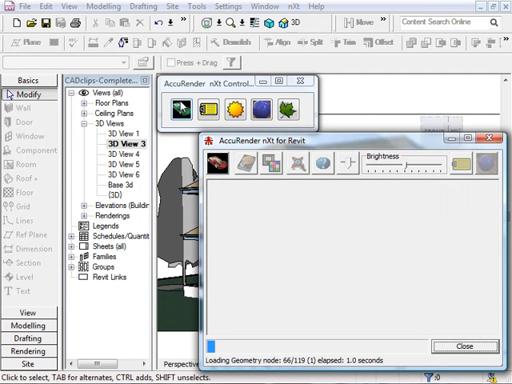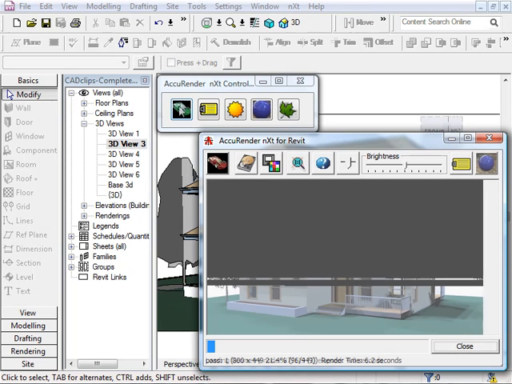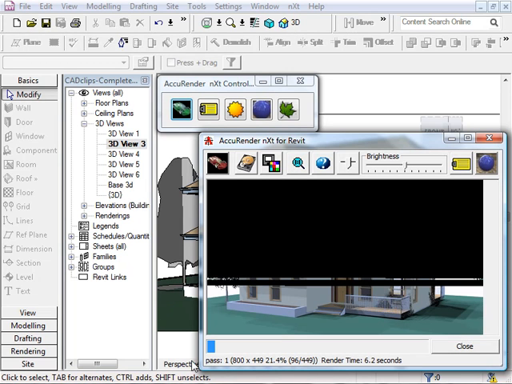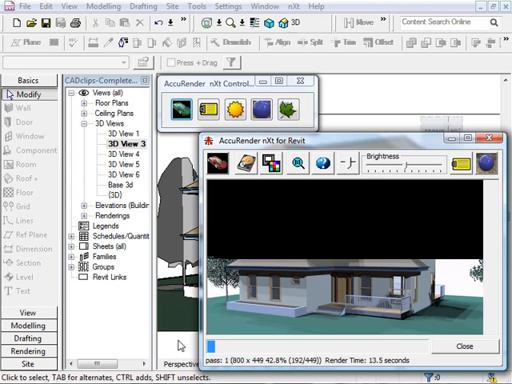So it's going to take a few seconds to start, and that can change based on how complex your model is. Now the important thing to note down here are the number of passes. The more passes, the better your image will be. So just let it work, and you'll have a great image in the end.